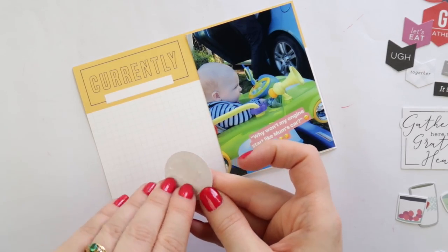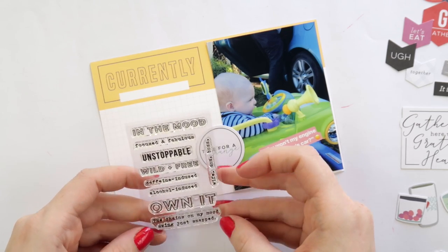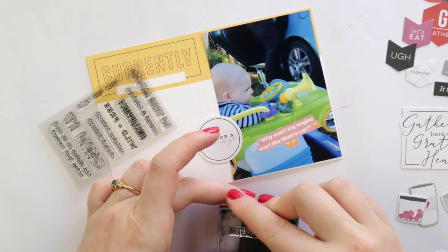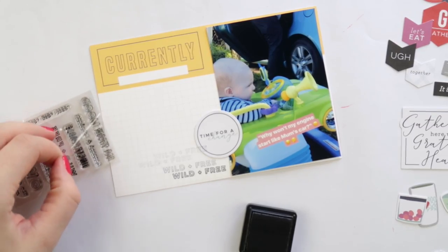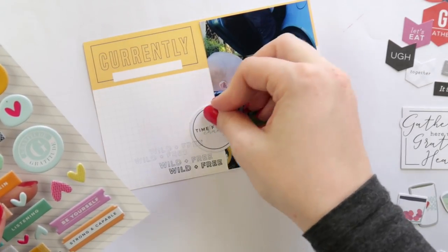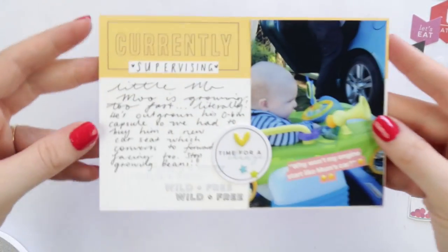He was in a rear-facing car seat because what happened is my little big bub outgrew his 0 to 6 month capsule after maybe 2 months. He's very, very tall, which means his shoulders go above the marker for shoulder safety very quickly. So we bought a new convertible rear facing and forward facing car seat that goes from 0 to 4 years old, and he started to get too big for the rear facing option as well. His shoulders went above the line again, so we were turning it around this weekend. So like magic, the journaling has arrived.